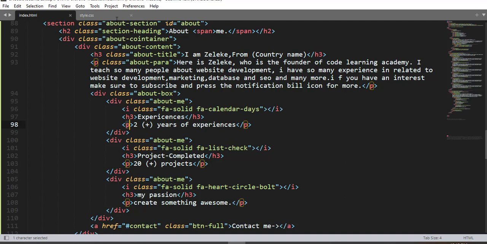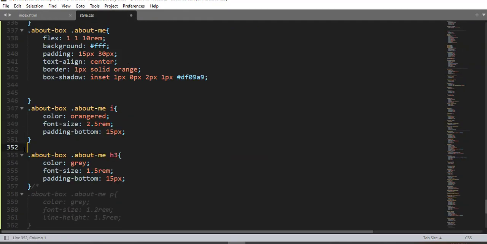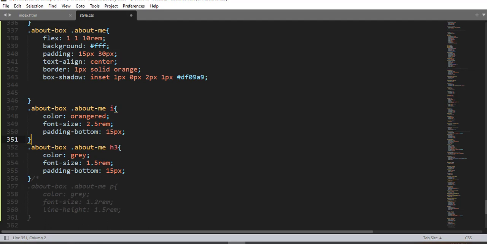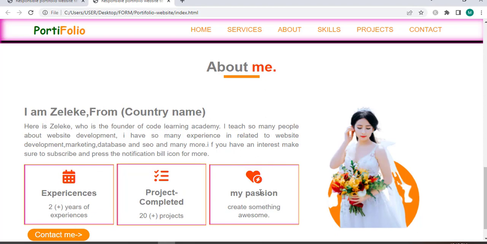Alright, again using this element selector H3 and paragraph, color gray, font size 1.5 rem and padding bottom 50 pixel for H3 elements right here. And for paragraph elements we have color gray again, font size 1.2 rem and line height 1.5 rem. So when I save and refresh, here it is. Cool.